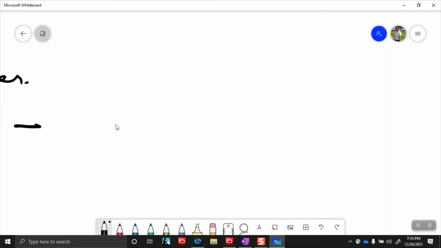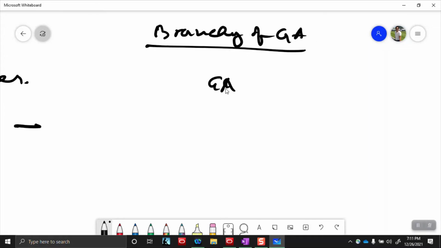Now, what are the different branching that a guided assistance can get into? Okay, so that is called branching of guided assistance. I'm giving GA as the guided assistance. So a guided assistance can branch into all these different things. So one is the answer in the knowledge base. For example, if there is a question and the answer of that question is available in a knowledge base, then that can get transferred to that answer in the knowledge base.